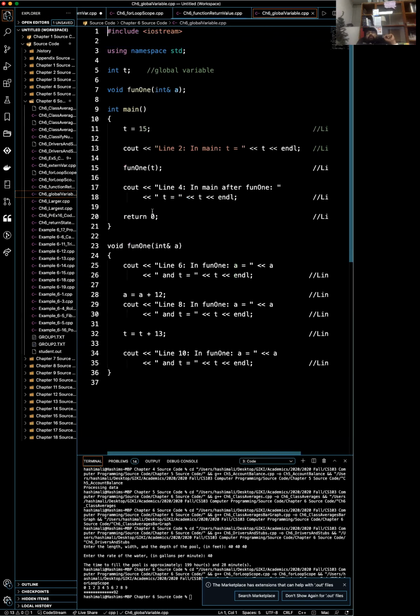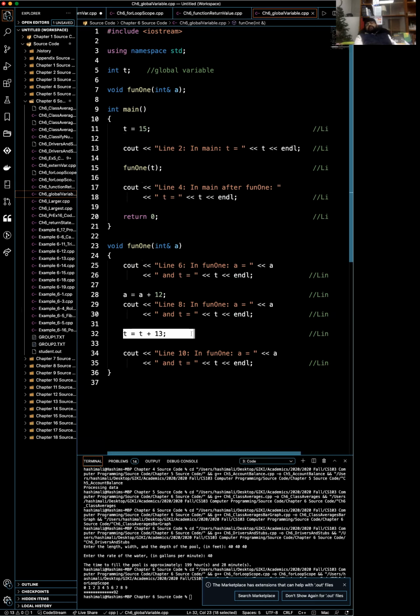Okay, so let's go to the global variable declaration now. In the global variable, we notice that int t is declared globally, and hence it's accessible anywhere in func1. So if you want to use t here, for example, the change will be made to the actual t. It's the same as if you use something by address, this change will be made to the actual a. So when you call func1, the changes are made in t, right? You first increment it by 12. So t is going to be incremented by 12. Then what you perform is t is equal to t plus 13.